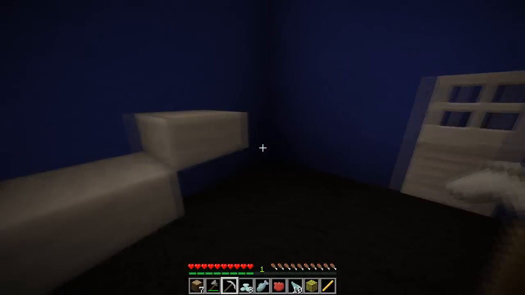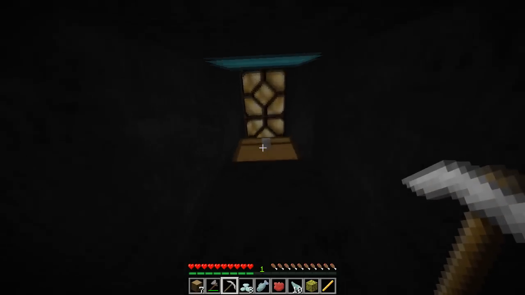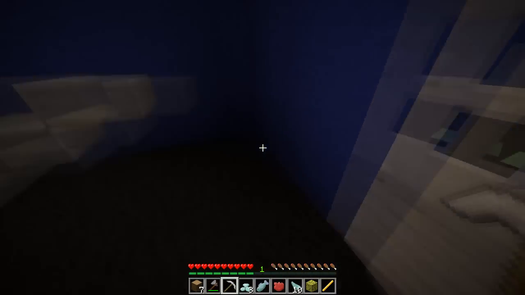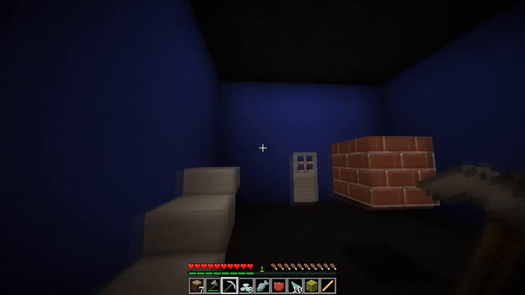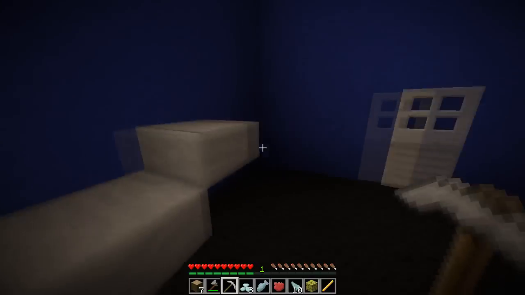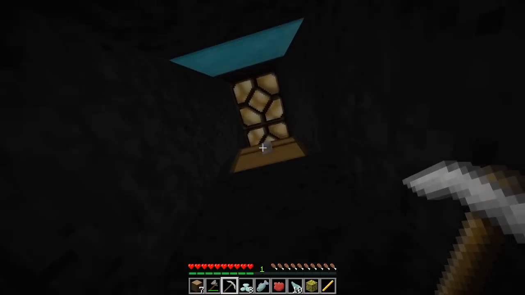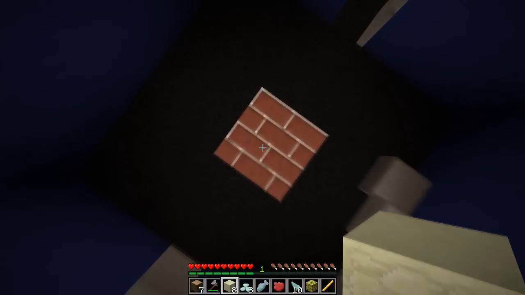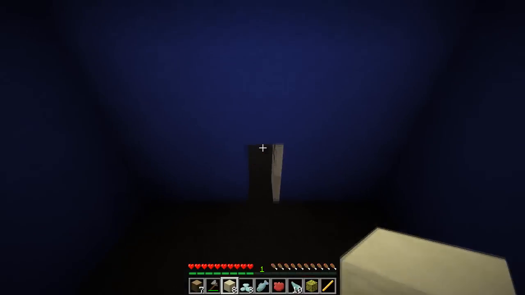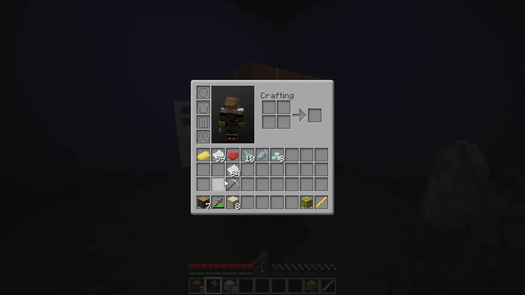Now, what's it... Can I... Am I missing something? No, it doesn't look like it. What else can I... Do I drop something down here? What do I have? Do I have anything on me that I can... I don't really know what to do. Oh, maybe I go... Do I go up here? Can I place this? So I can't. Let's just get this freaking stuff out of my way.